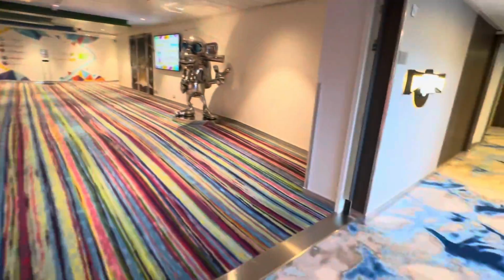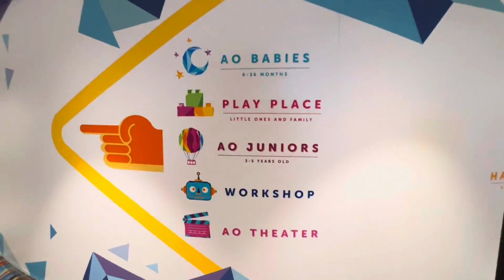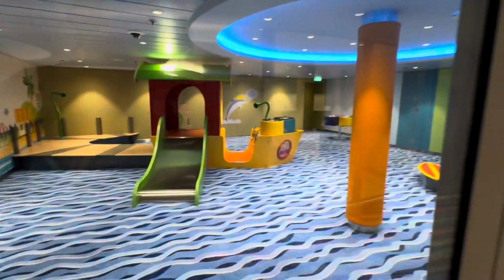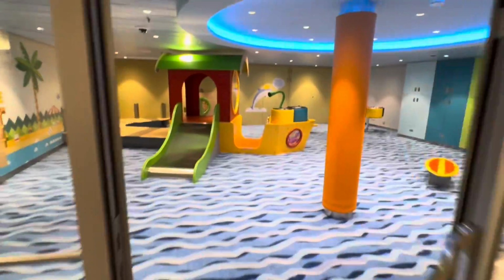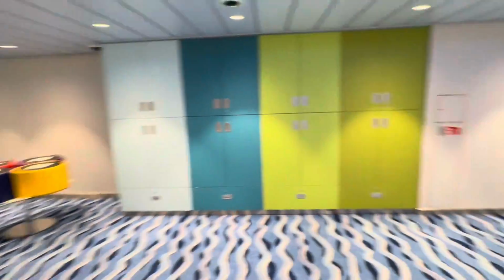So the kids area. So you guys know we are a family channel, and of course, I have to highlight and share with you guys some of the kids' activities, some of the things that they have going on the ship. And as I said, they do offer kids clubs through Adventure Ocean, which is complimentary. It's included in your cruise fare. And I can't rate it because I don't have little ones on board with me right now, but I'm sure it's going to be a 10 out of 10. Kids absolutely love Adventure Ocean. Again, it's complimentary when you get on board. Go check in, register your kid, and you can drop them off at certain points of the day, and they'll have fun activities and things there in a safe environment.